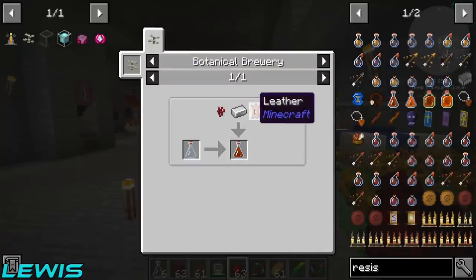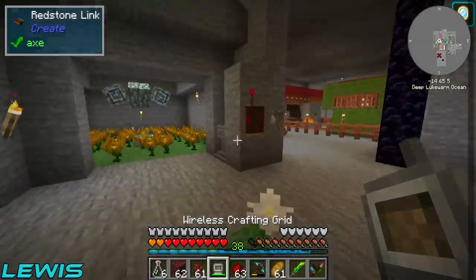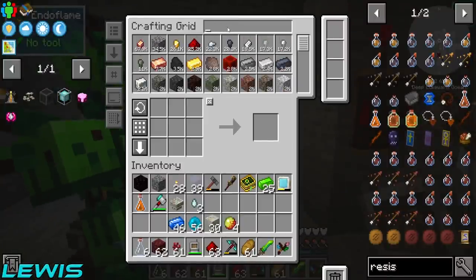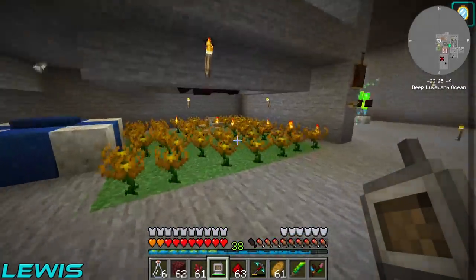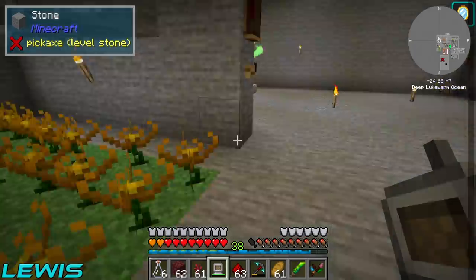Okay, so for normal resistance, we need leather and iron. Okay, give me one sweet second. Leather. Okay. New task, Miles. We need some leather. We should have rotten flesh. So can you make me some leather, please? Yes. Leather. That is our task. Leather. How do you get that?